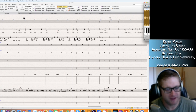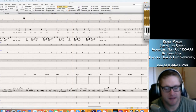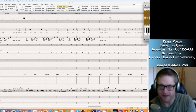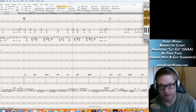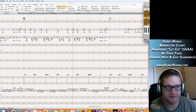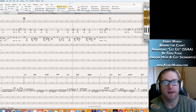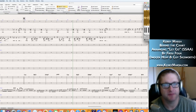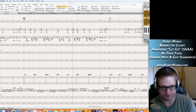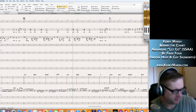I think with vocal jazz charts generally, there's enough linear variety, left to right, that we can rely a little bit more on reharmonization and texture changes, like going from a solo to the ensemble having the lyric, as opposed to a soloist having the lyric the whole song with backgrounds in the ensemble the whole time. That's really generalizing, but if you're writing in vocal jazz and you've got a little more variety in the sound of your music, then you can get away with simpler syllables. And I know this tune well enough to know that this set of syllables is literally just transcribing what Imogen does, and then appropriating it and adding a second part.